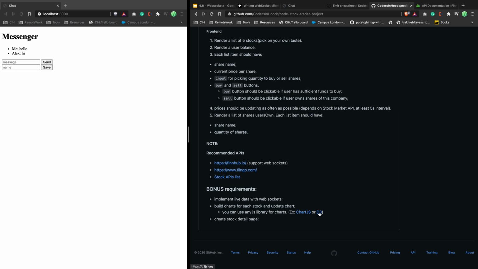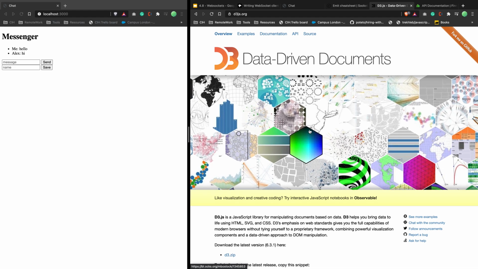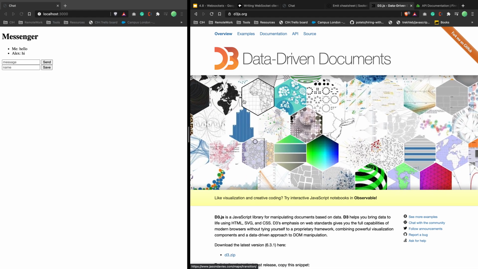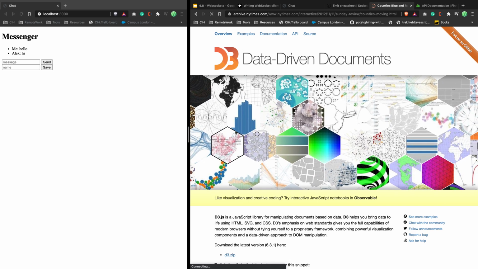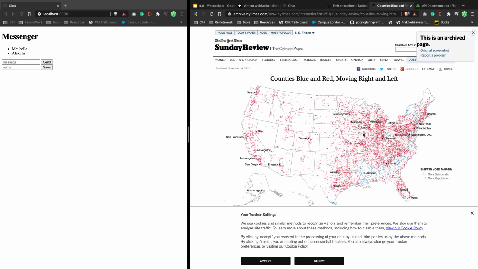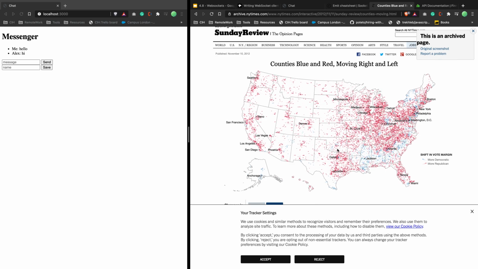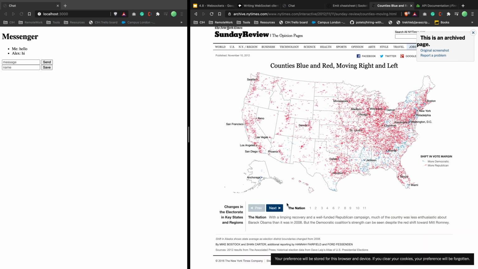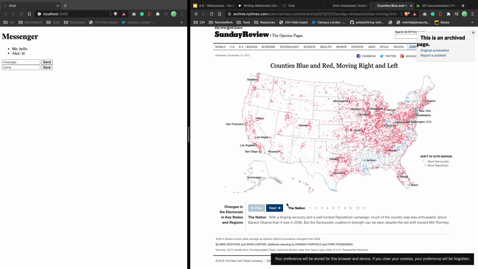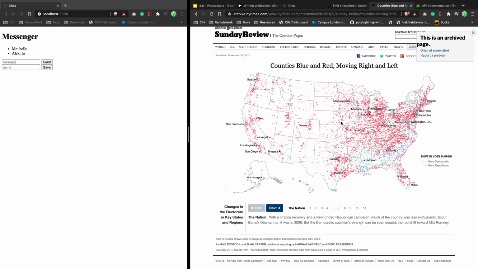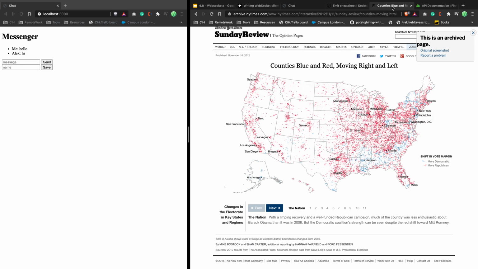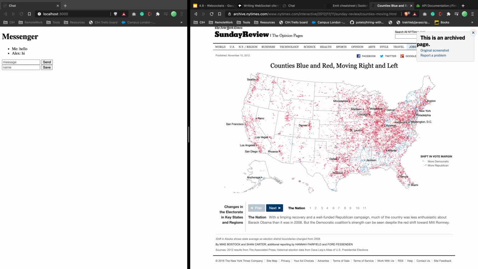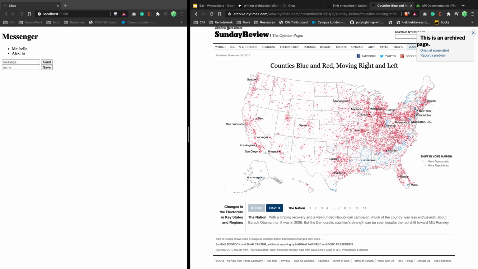D3 is the main chart library, I would say. It's actually like a graphic library, not just charts. It's just insane how powerful it is. Sometimes they just go nuts. But it's very complex, and you just don't need it. Chart.js, I think, is very simple. You can just plug in data, and you have a nice UI.